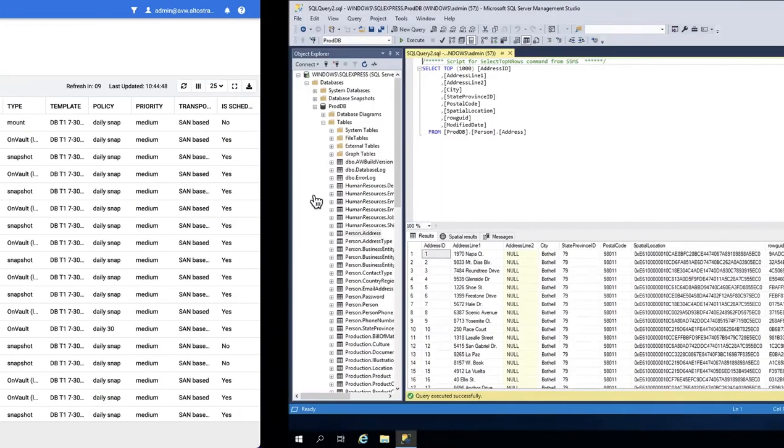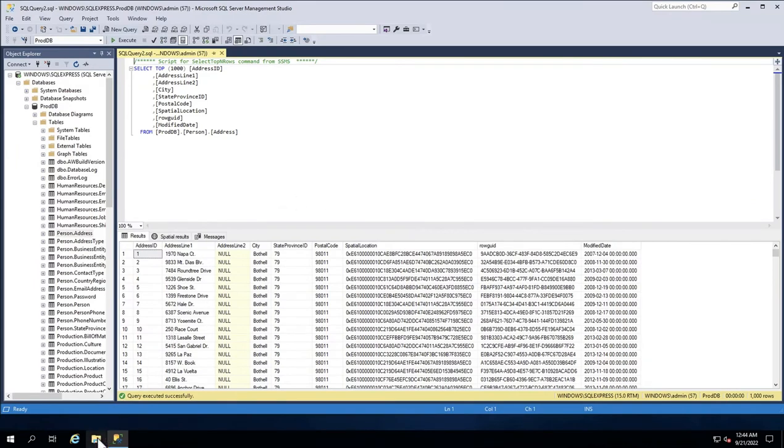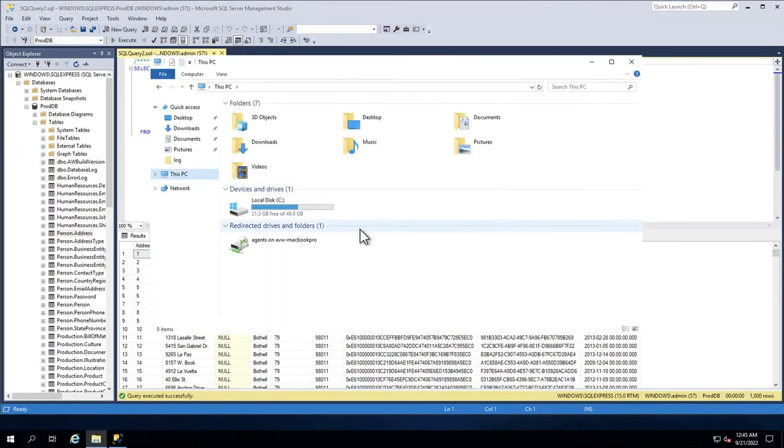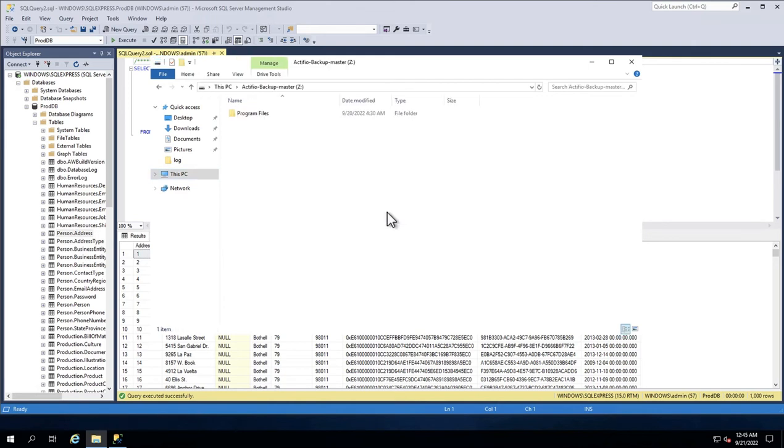Now, while waiting, if I go over to here, one thing that you will note is under this PC, I currently only have a C drive. I didn't specify a drive, so the mount job will add a virtual disk and it will usually create it as the Z drive. When the mount job gets to the point where it is able to present the disk, you'll see it presented there. You can see it is my backup of my drive. If I go and explore the drive, I can actually see that the backup files are currently present on that drive.